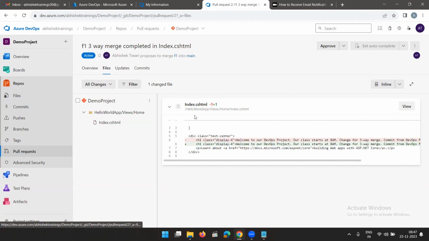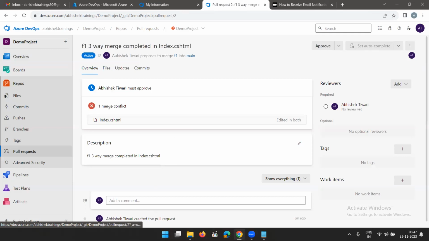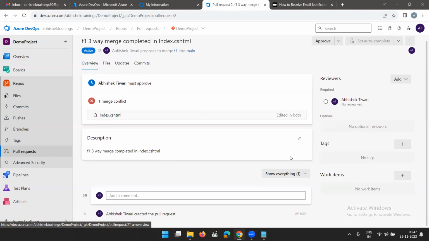Not this one. Can you go to that merge conflict where it is showing the merge conflict? Okay, wait. This one, yeah. So here itself we get the option to resolve this conflict. Now it's a very simple example, right? Just imagine in production, if such a thing happens and we go and delete the code, it's not possible. In production, you will never do that.